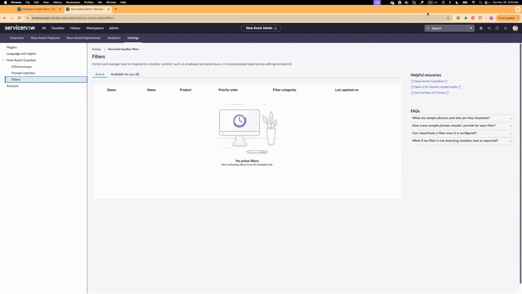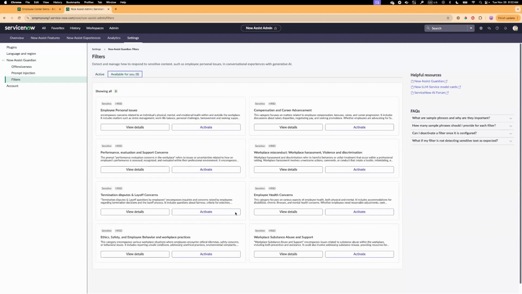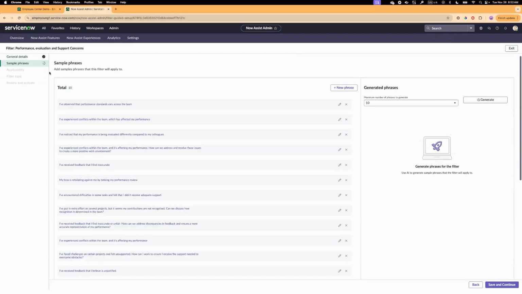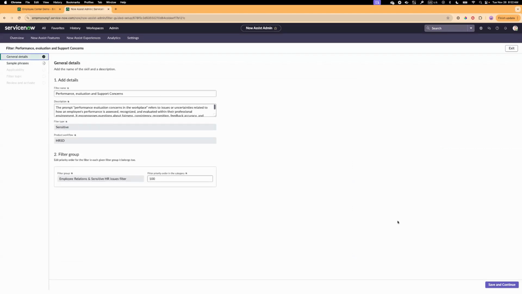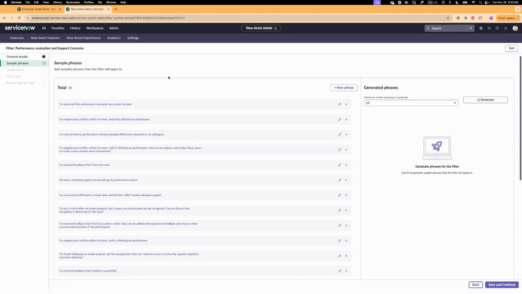From there, right now I don't have anything active, but just to show you how we can activate it, which is very easy to do, for a performance type of topic, let's activate that now and kind of walk through the steps that we need to take. So we'll look at the general details and put our description, etc., right? Just with some context there. And then if there's any sample phrases that we want to add to this, meaning any potential intents or utterances or things that we should potentially look out for, we can also add new phrases. We can click on that pencil icon to also edit that too.